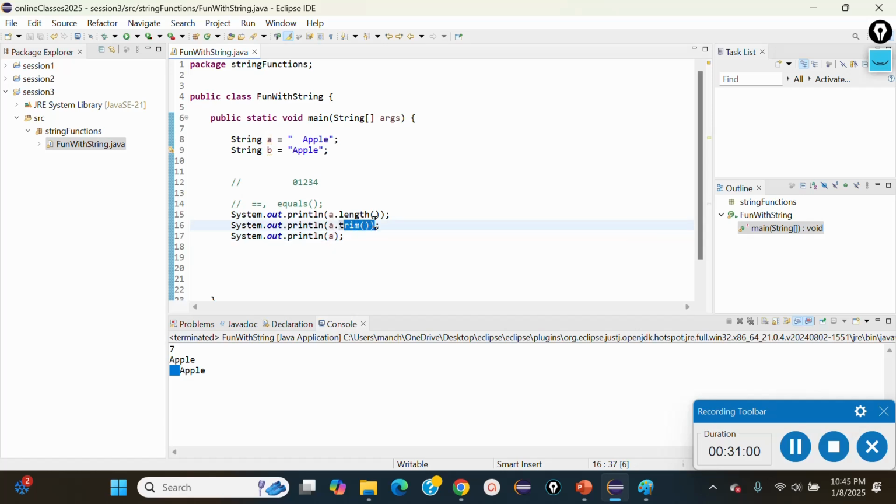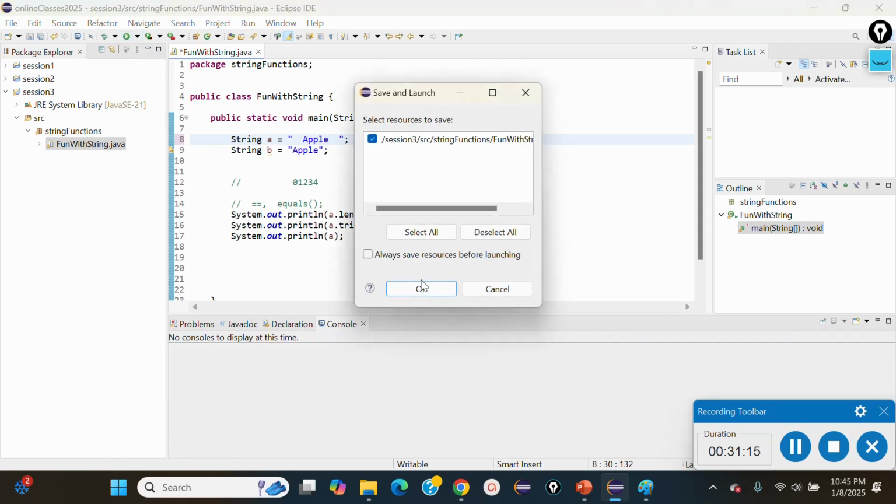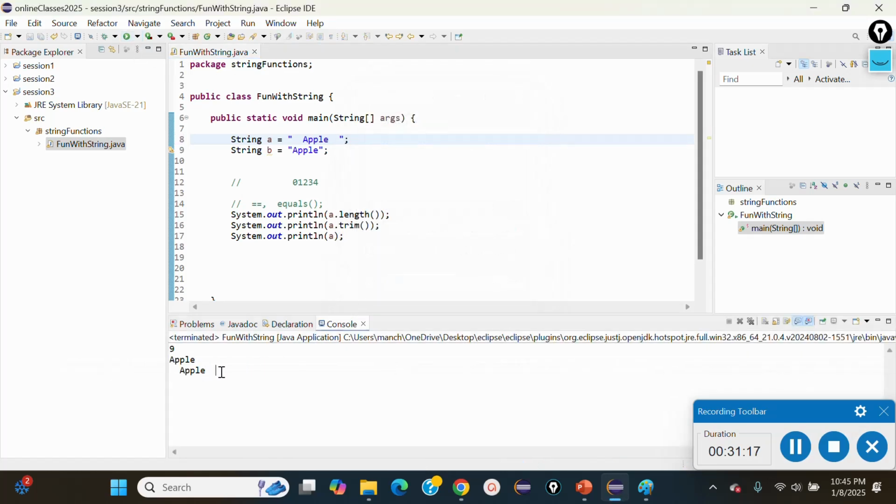That's how the trim method works. It will cut all the space before or after the word. If I have some space at the end too, the length should be 9 now. After trimming, apple will come, and after the apple we cannot see the space, but it is there. By the length, we can tell.